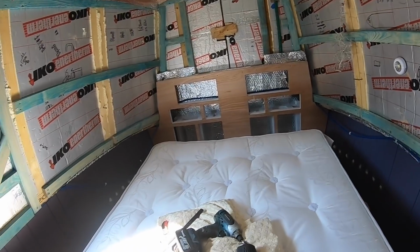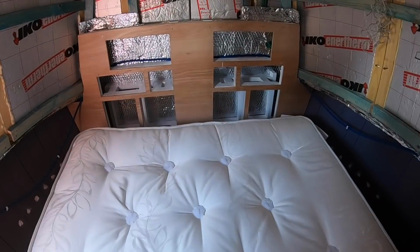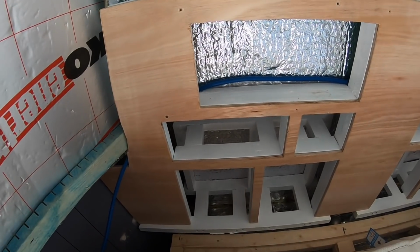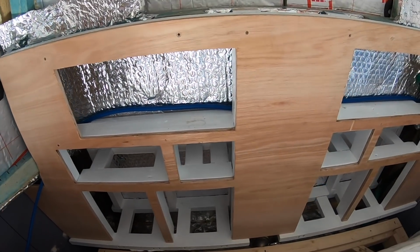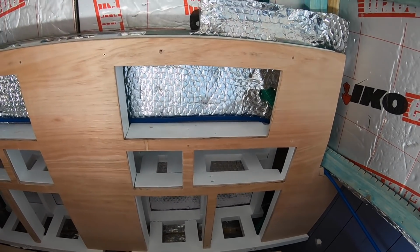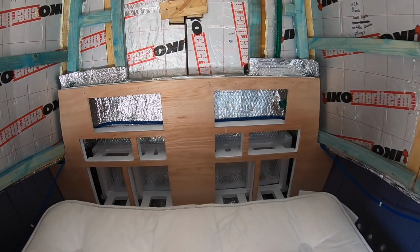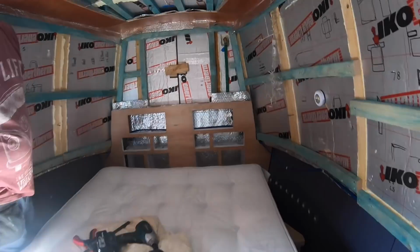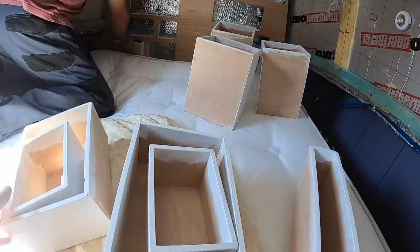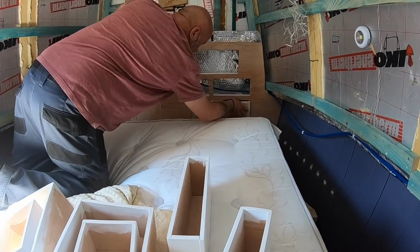So that's done. Not put any backer board or sealed in the shelf units, because we're going to have an air vent at the top, just under the window, under the hatch, in the windowsill. So the air vent will go in that windowsill, and the air will be able to travel down and under the bed. Right. Let's put it all together.